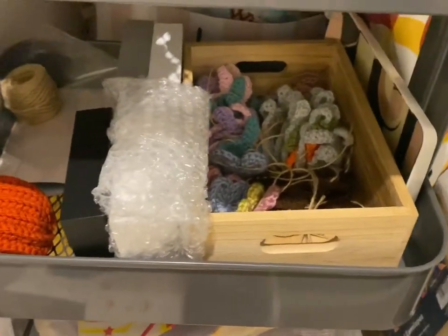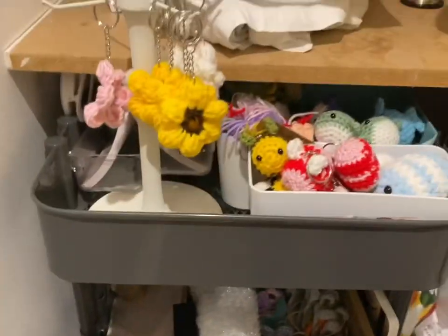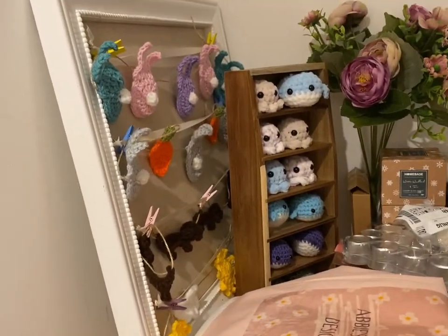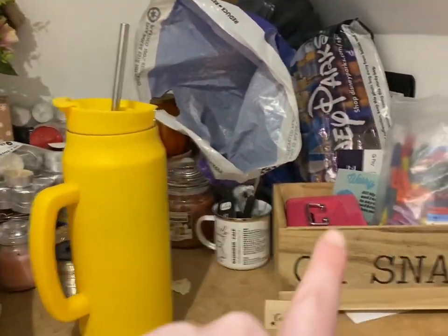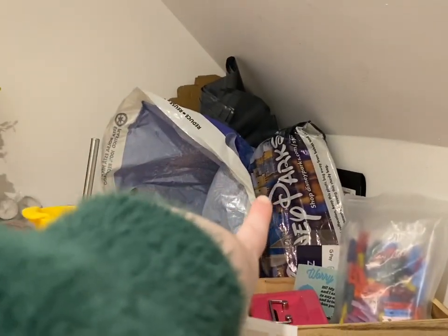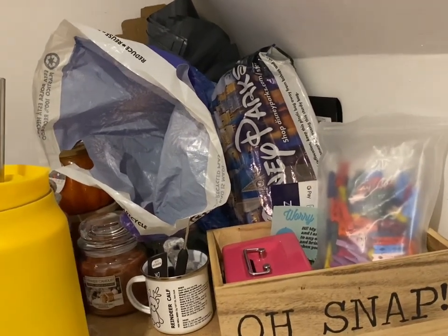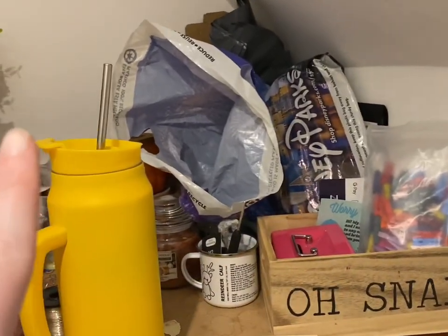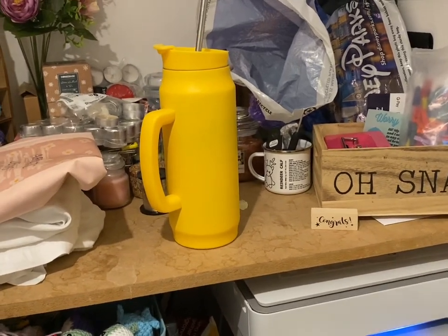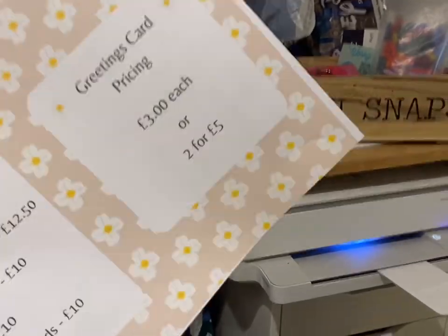We have some bunting, some trays, some frames and some unfinished projects from earlier in the year. Up here I have all of my different keychains, my table stuff, a few other props, and also where my candles live. There are packaging materials behind here too. We're going to go to the guillotine now and get these cut and also find my stamp and start stamping.